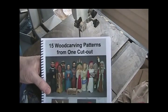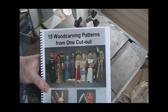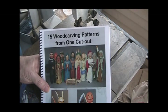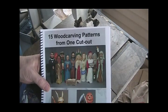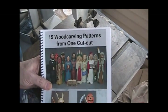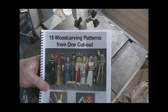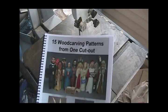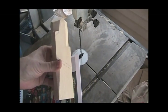Today I want to talk a little bit about my book, one of the four books that I sell, and many of the DVDs on scottcarvings.com. What I want to do is discuss this book here. It's called 15 Wood Carving Patterns for One Cutout. It's actually one cutout that can do all these patterns that I have in here. So in other words, we're going to make a cutout like this.